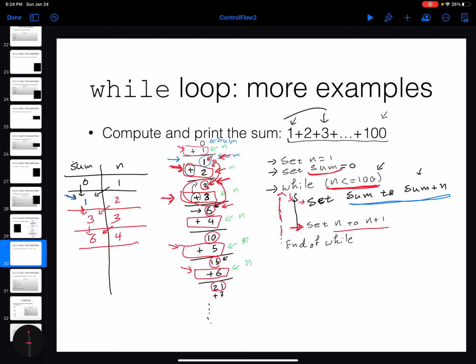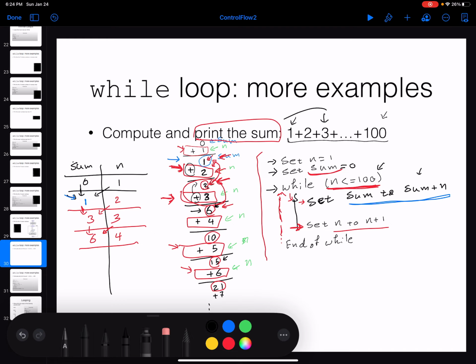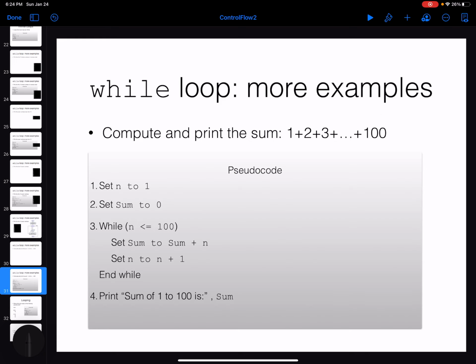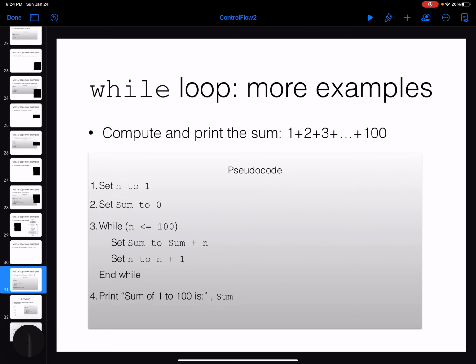So we are done. This is going to be the full pseudocode, except that at the end I wanted to print that value, right? So at the end of the loop, you can see that I have written it after, exactly after the end. So whenever the computer is done with the loop, it will come here and print the value of sum. Here is the statement that has been written. I mean, the full pseudocode that has been written properly for you.